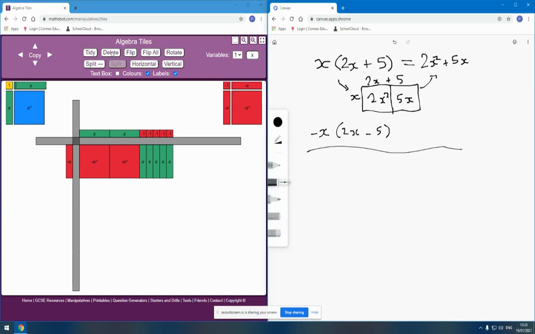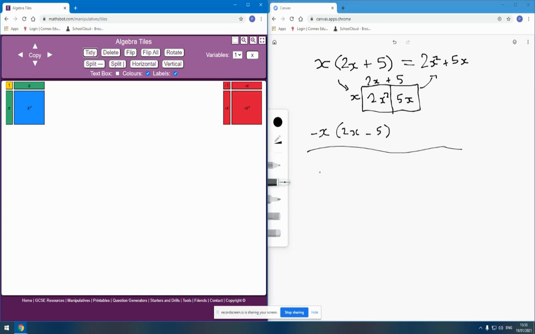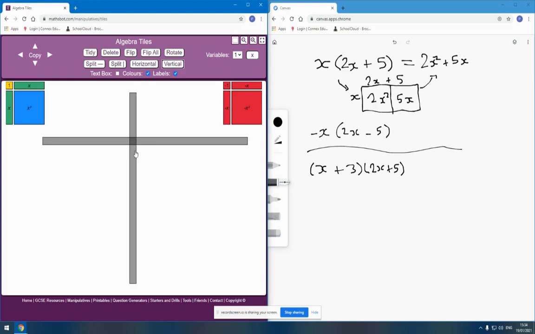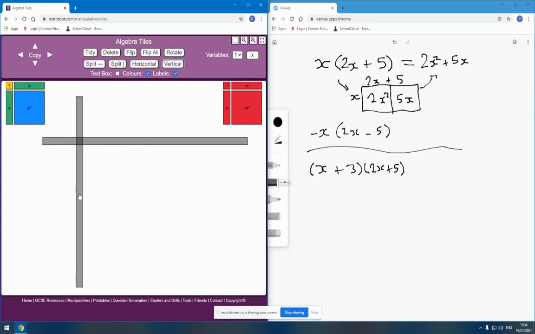What about then if I am expanding two linear binomials? So something like x plus 3 by 2x plus 5. Well, the beauty of this, of course, is that it is no different. The model here is no different. I am still saying to my learners, can you create for me a rectangle with no gaps and no overlaps that has that length and width?